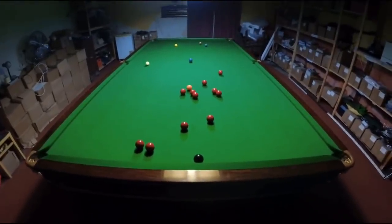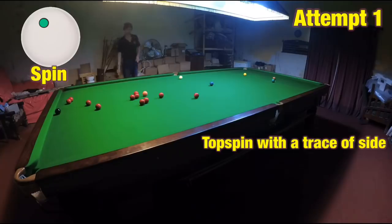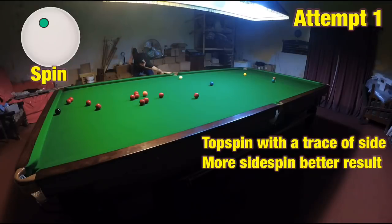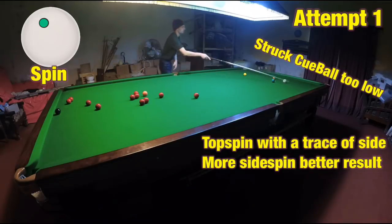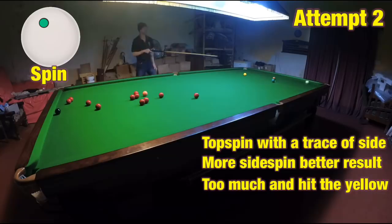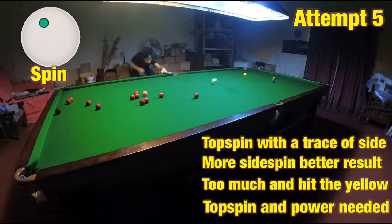That looks about right. This shot is all about using topspin with a trace of side. The more side you put on this shot, the further back down the table the cue ball will come. Unfortunately, the problem with this is you've got to get it round the bulk colours. If you use more than a small amount of side spin on a shot like this, you'll end up colliding with the yellow. So all the cue ball speed has to be generated by topspin and raw power, and it's very difficult when you're using both of those together not to strike the cue ball too low and cause you to play a stun shot.